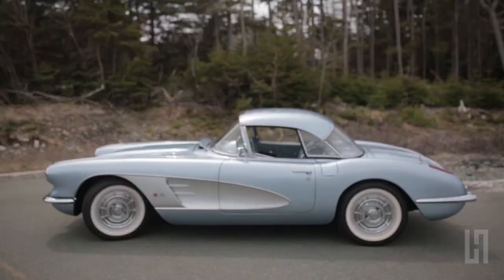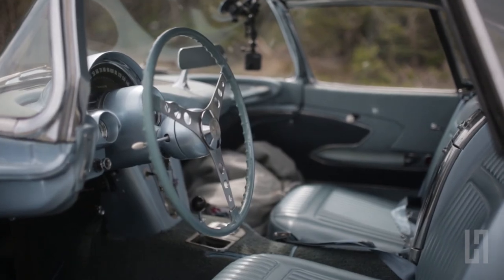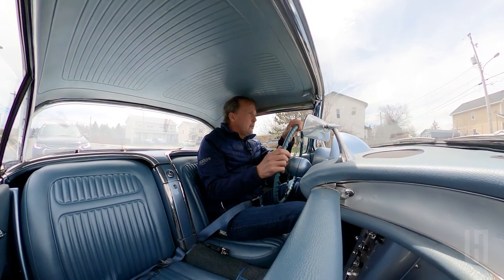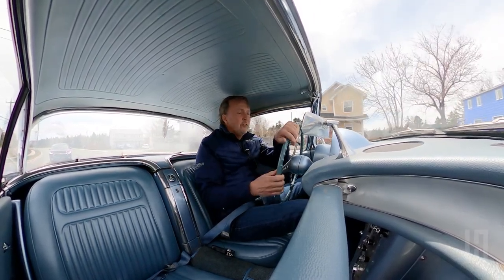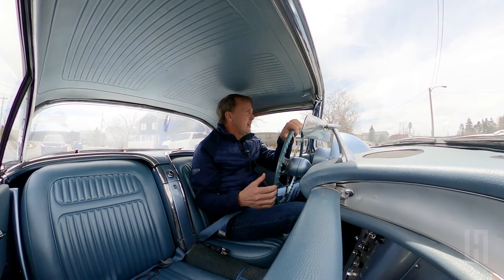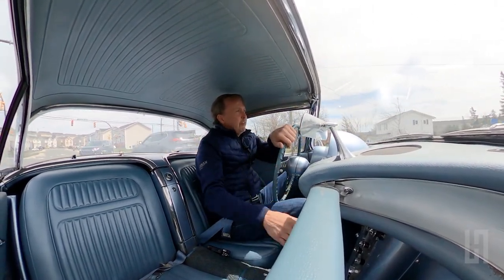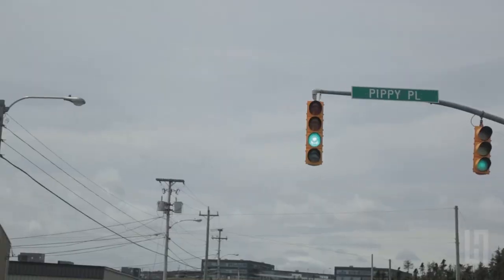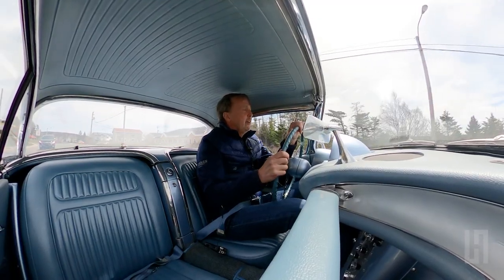A pretty cool thing about this car, and a similarity across Corvettes, is that it has a dual cockpit. I'm on this side with a curved dash, and the passenger side has the same with a curved dash and a grab handle. It's defined by the 'waterfalls' — the split between the two seats — with a waterfall in the front and between the seats. The Corvette has always had that dual cockpit design, and in the C7 and C8 they really amplified it.